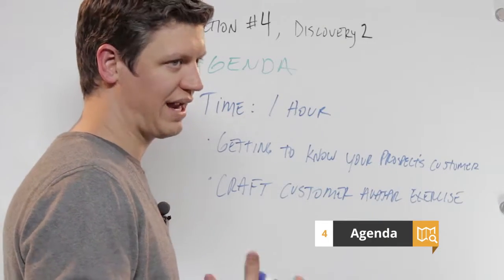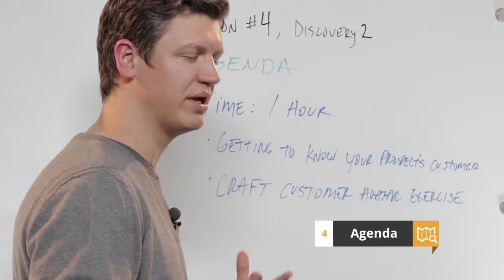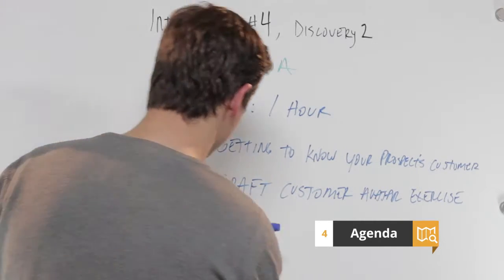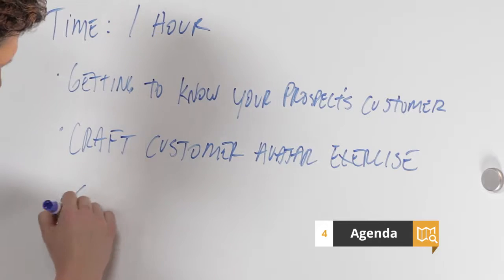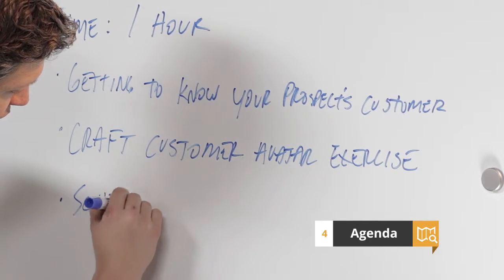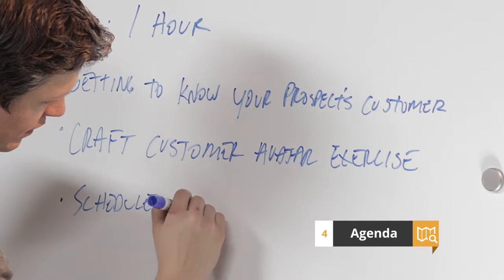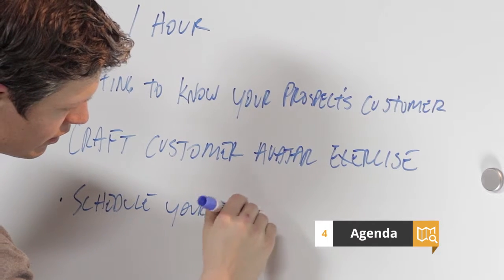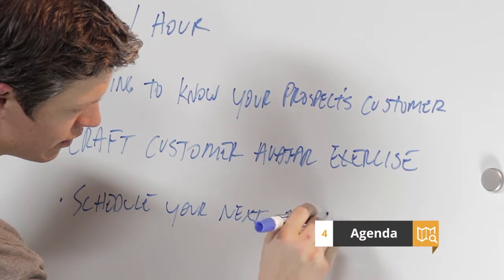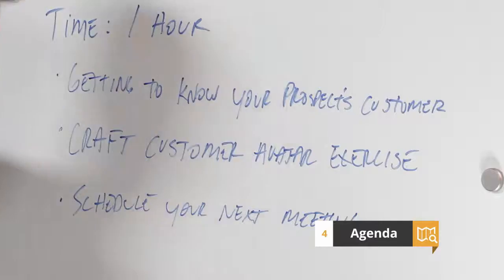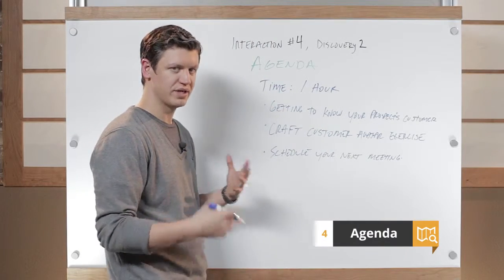And then once you've got that avatar to a place that you feel pretty happy and pretty comfortable with, at that point you're going to do what you do in every meeting, which is you're going to schedule your next discovery meeting. It's always one of the most important steps in the process.